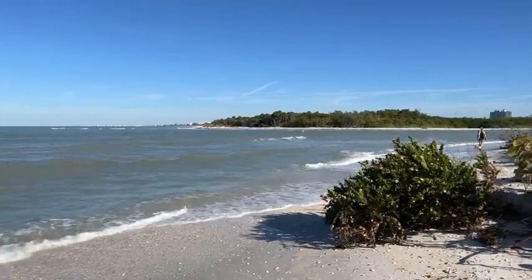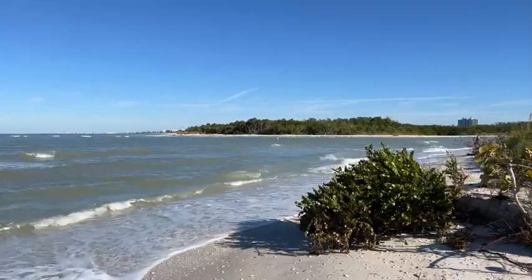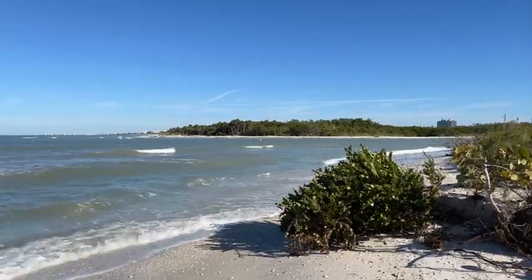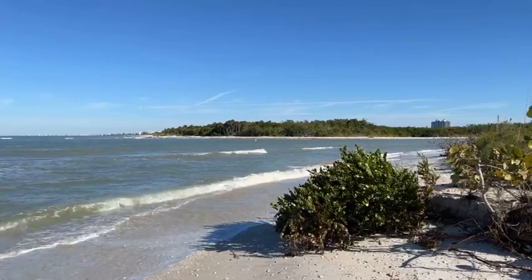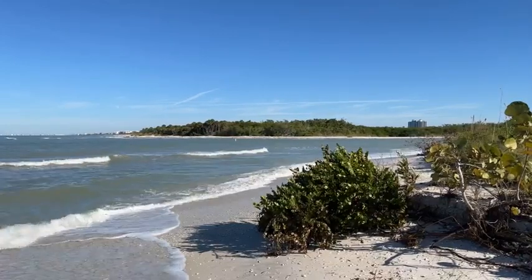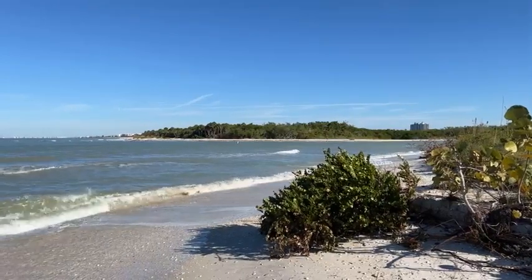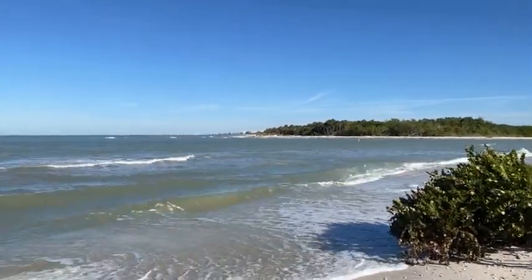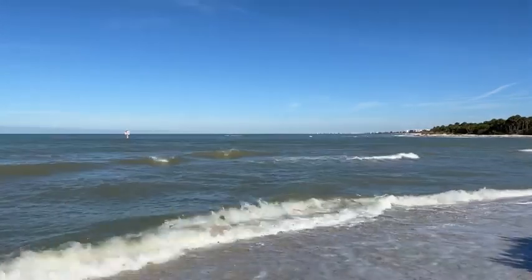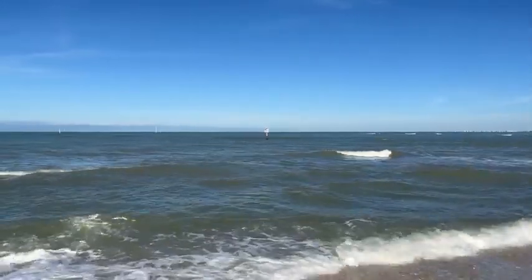Sure has changed, hasn't it? Yeah. Up here. Oh, my gosh. What's next? I heard they're going to replenish this whole beach. They're going to re-dredge the pass, and they're going to put the sand at Wiggins? Supposedly 300 feet out that way. They're going to dump it offshore. Whatever they're going to do here, they're going to move it, and it's going to go all the way to that sign there, approximately. So they're going to dredge the pass and put the sand up here? What I heard is when they dredged the pass, they did a straightaway, and that's what caused this. So now they're going to go in and turn the pass into an S. It always was an S in the old days. You kind of weave your way out the pass. By doing the S, I guess that prevents the current from washing it away. Well, that's neat.